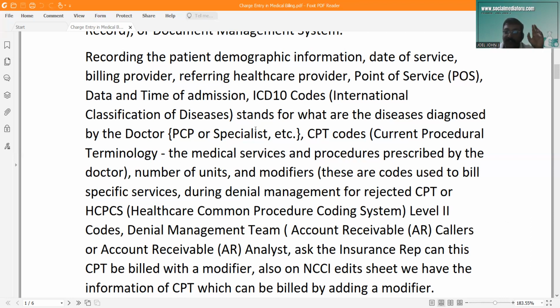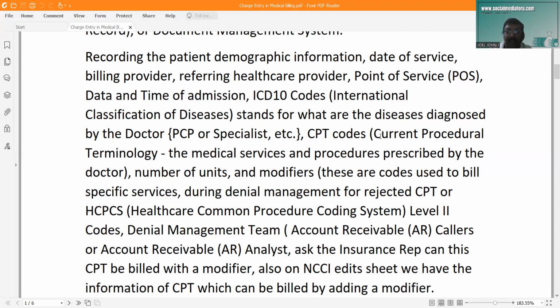That could be a PCP or specialist or some other healthcare practitioner whom the patient visits, and he will find out what are all the diseases, and also he will gather information about the patient medical history. And they will have something like primary CPT code, secondary CPT code, and other supporting codes. The primary CPT code will be the main procedure for which they may require an authorization, and then sometimes they will also ask for a secondary code. All those things the other teams will be taking care of, but you should know what's the primary code to be billed, what's the secondary code, what are all the other CPT codes to be billed.